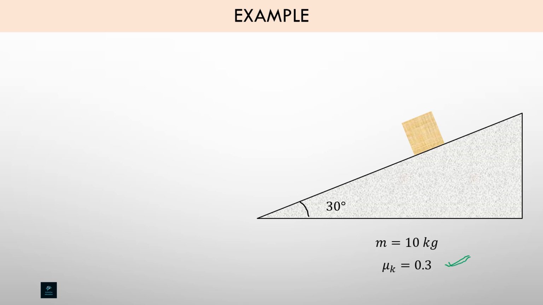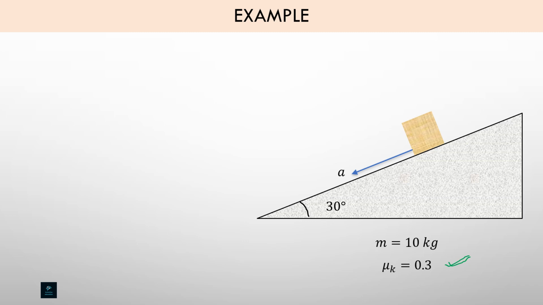Now gravity acts on this block. There is a component of gravity which is parallel to the inclined surface. So this block might try to slide down along the inclined surface. It may slide down or it might not slide down. If it slides down, it will slide with an acceleration value of a. So in this problem, we are going to find whether this block slides, and if it slides, what will be the value of acceleration a.